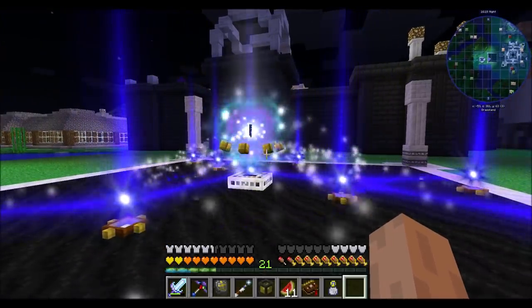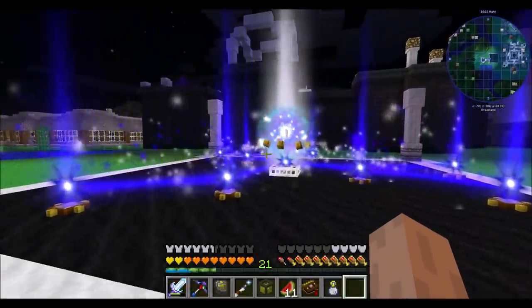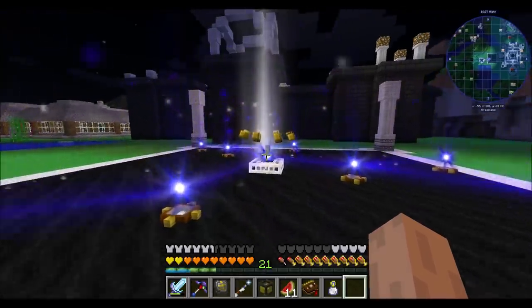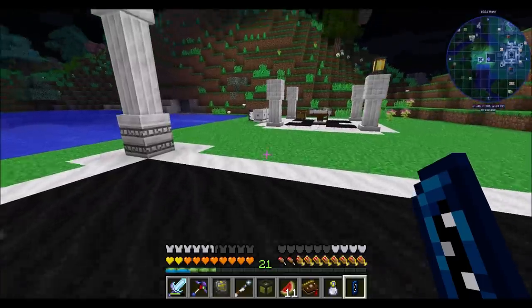Attunement go. Wowzers. That is so cool looking, I gotta say. And we are past the wrapping up point for the episode, but I want to finish this before we wrap up. So now if we look at this and hold shift, we'll see it's tuned to Avitus, which is cool.